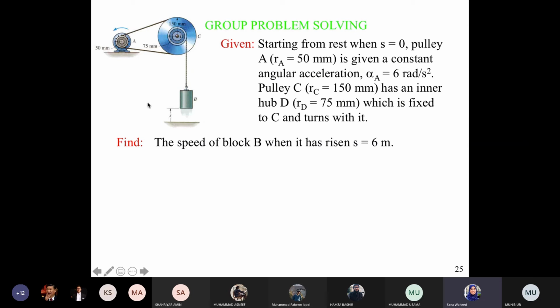There is, मतलब हमें assume करना ज़रूरी है, वरना हमारे पास इतनी information नहीं है कि हम इसको solve कर सकें. So one assumption we're going to be making is that the cable is inextensible, मतलब ये कि it doesn't stretch. And secondly, we're going to assume that it doesn't slip over pulley A or pulley C. Only then, if we assume that it's not slipping, then we know कि जो भी cable का यहाँ पे tangential behavior है ना, वही उसका behavior है यहाँ पे और यहाँ पे. That is, throughout फिर cable का वही tangential behavior रहता है.